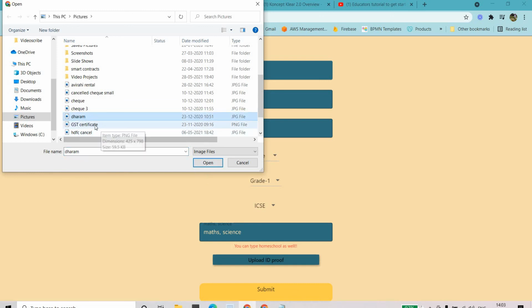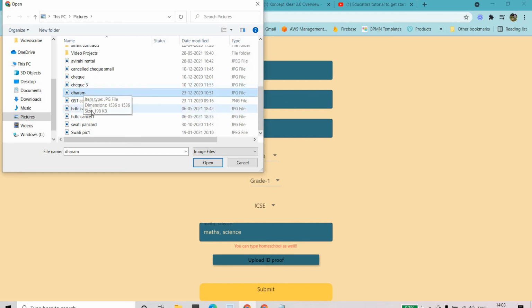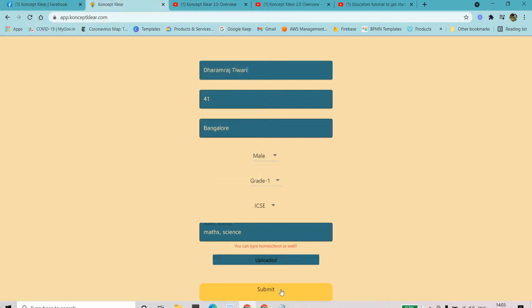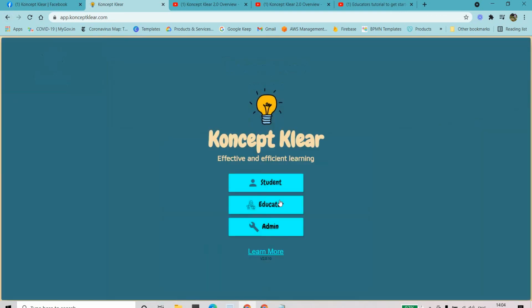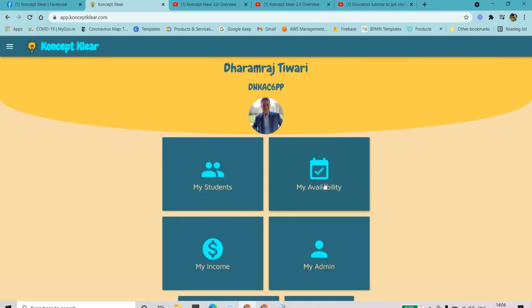Suppose for the ID proof, I upload any picture, maybe my own picture, and then submit. Same, you can see this, thanks for submitting. That means this has gone for approval of the educator.